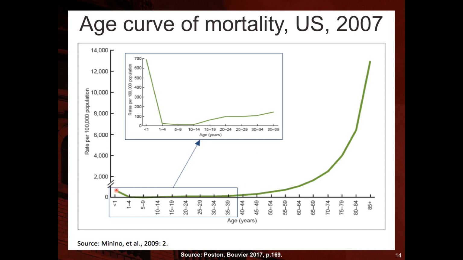So here we have the age-specific death rates from people who are below 1 year of age, and then 1 to 4, 5 to 9, 10 to 14, until 85 plus. And in the first group here, it's broken only for those who are below age 1, exactly to capture infant mortality rate, those who die before they reach age 1. And then you have 1 to 4, but then after that you have the 5-year age group. So here it starts being like 5, 6, 7, 8, 9, 10, 11, 12, 13, 14, and so on. And the final age group, it's a more open-ended interval, so it's everybody who are at least 85 years of age.